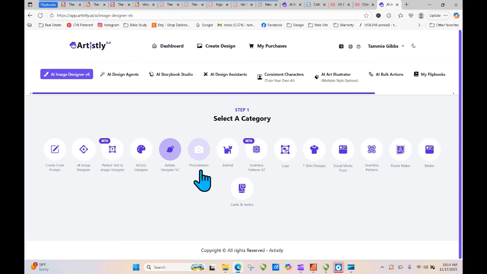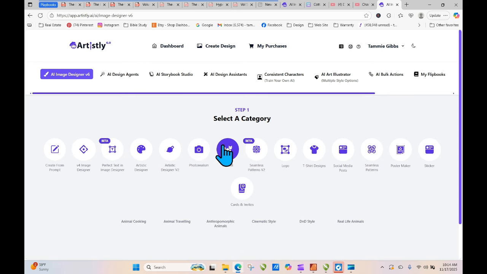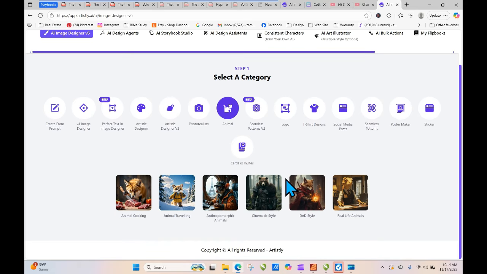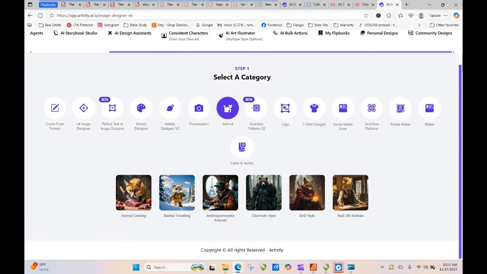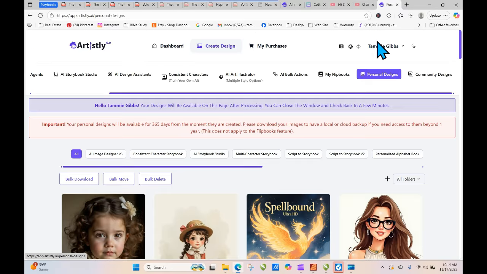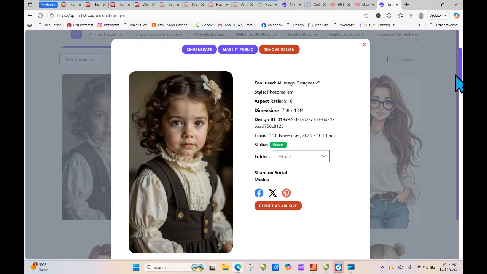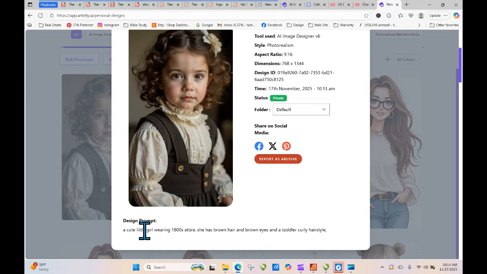Let's jump back in. So we're to the photorealistic. Same thing with animals. You saw that we did something other than animals. I'm going to actually take, and let's go back to, let's grab the one that we had so we can just test it a little bit further. Let's go with this one right here. I'm going to grab that and we're going to try it under the animals. Okay.